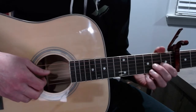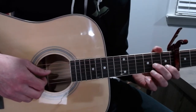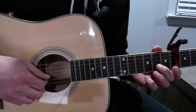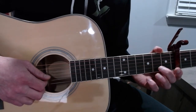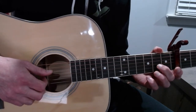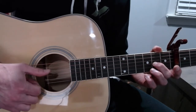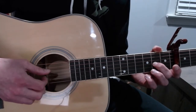Moving on, we have an open D, and then an open A, hammer onto 2, pull off to open again, and when you go to hammer on, you're going to slap the big strings, and when you go to pull off, you're going to play the open D string.